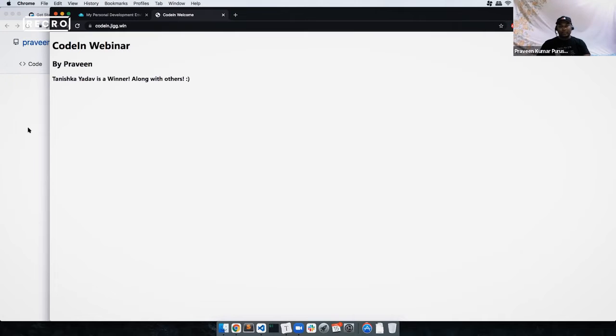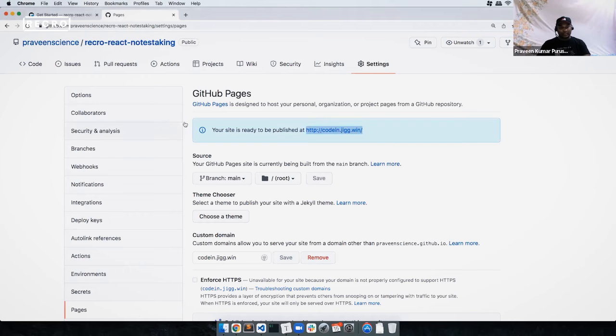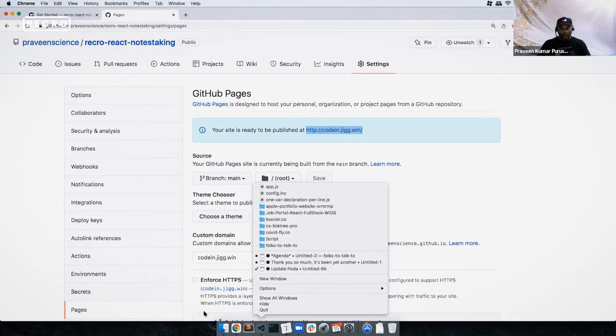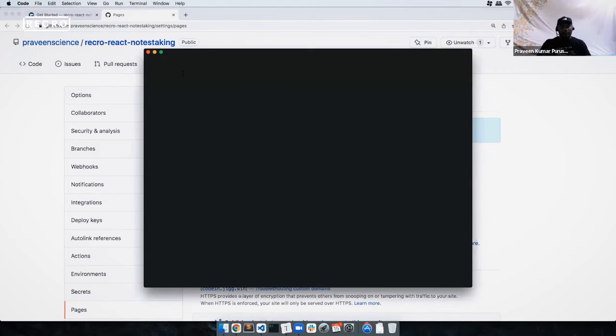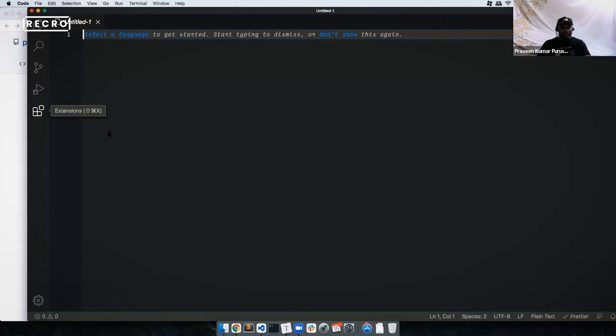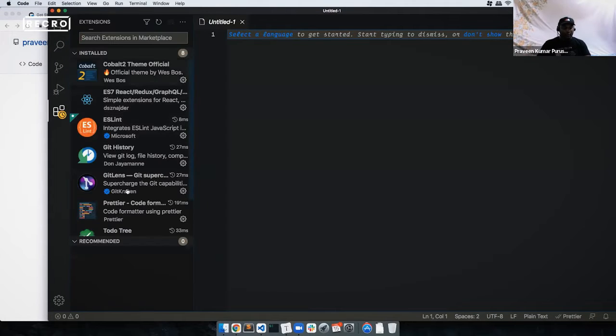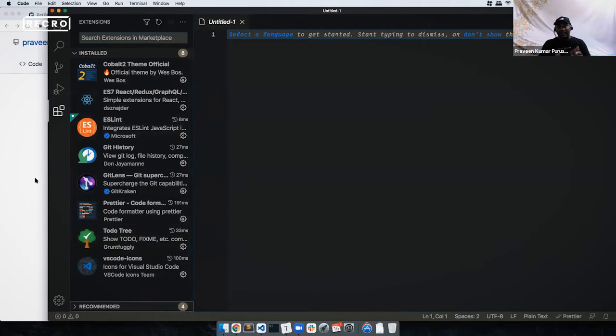Now what we will do is directly go ahead and start working on something like a full stack application. And the way I created the application is, if you see here in the code, let me try opening this one. So this is my Visual Studio Code setup as well. Here we can see these are the 8 extensions that I have already installed. For the extensions and all these things, check out the live stream which I did in the morning. So we are directly jumping into the demo since we have just half an hour.